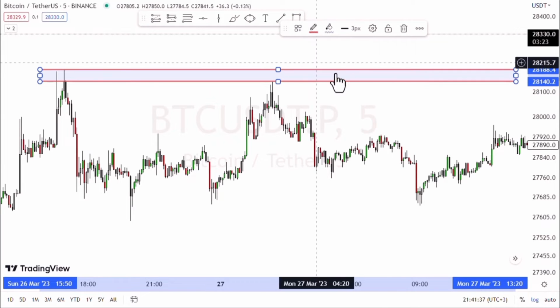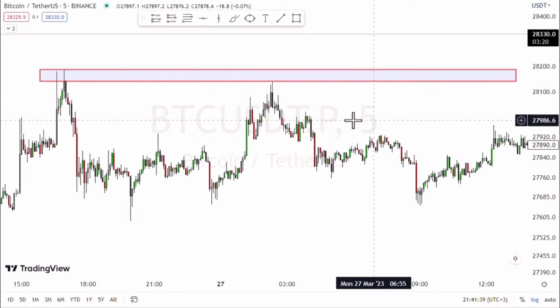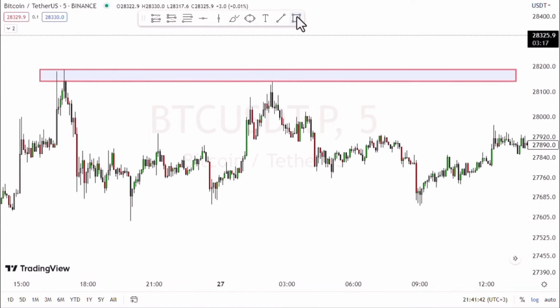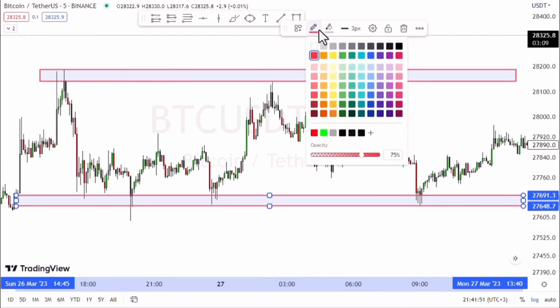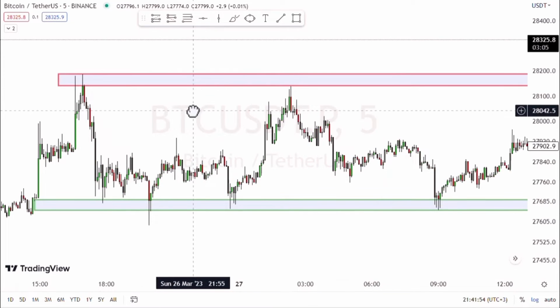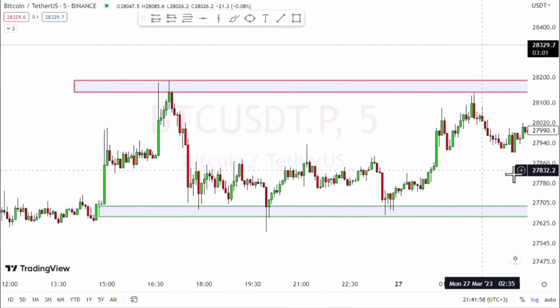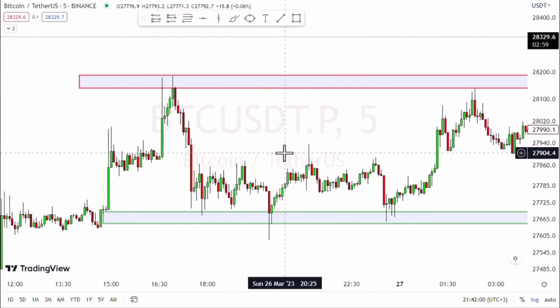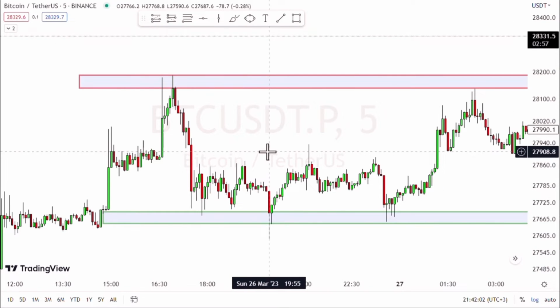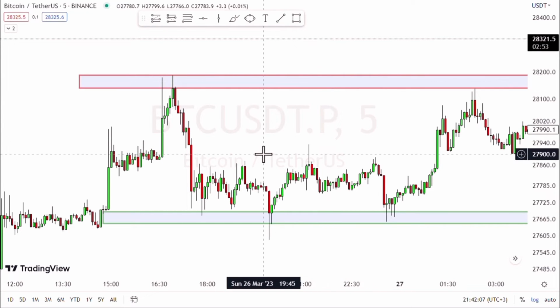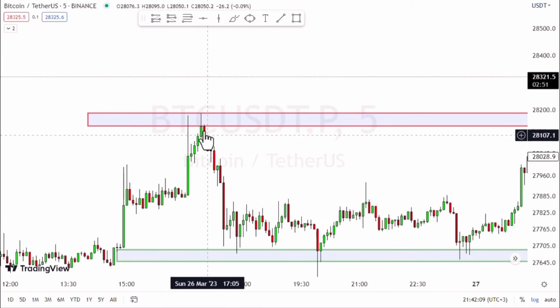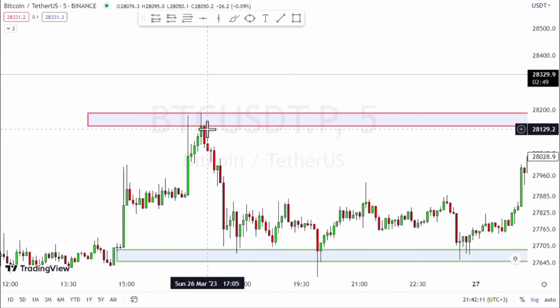So here we have, as you can see, the price hit this point as a resistance level, and let me change the color to red, and the price wanted to break this point, but it couldn't 2 times. And here we had lots of hits on this point, and this is our support level. Let's see if we wanted to take a short trade here. Why should we take a short trade here? What can we look for? Okay, so we drew our levels, it was the first step, and now we can see here we have a beautiful engulfing that happened here, and we can go for a trade.